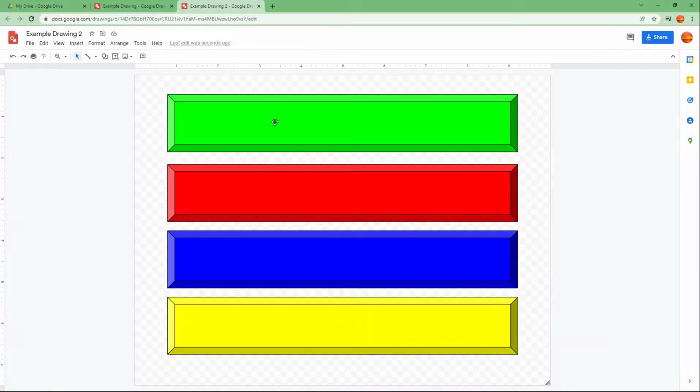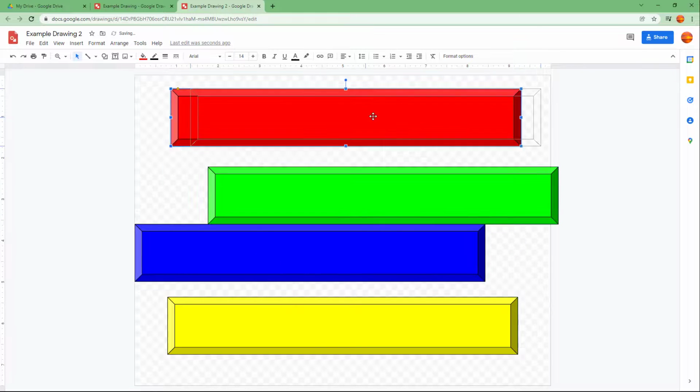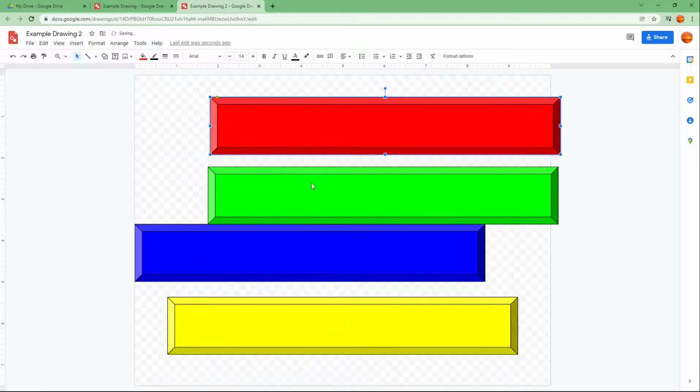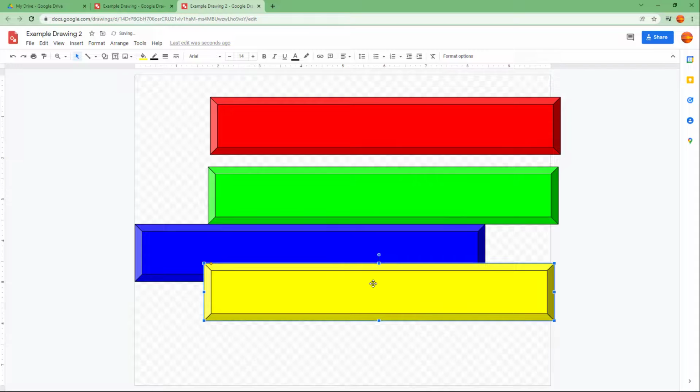So if I were to go around over here, make changes to drawing 2 just like this, then what happens is that only the drawing 2 gets changed out. The original drawing right here, the file remains intact. So if you want to make changes just like this, then you can easily make out a copy of a drawing file just like that in Google Drawing.